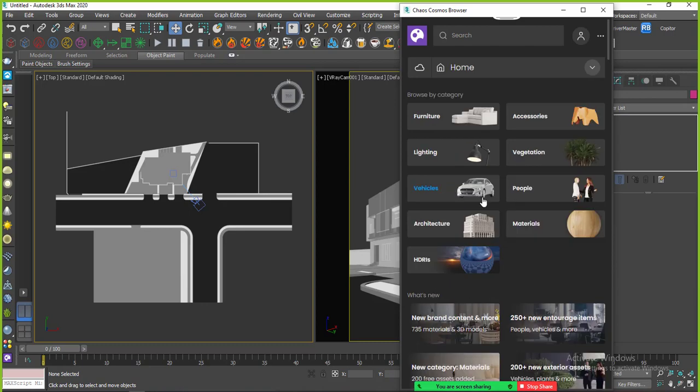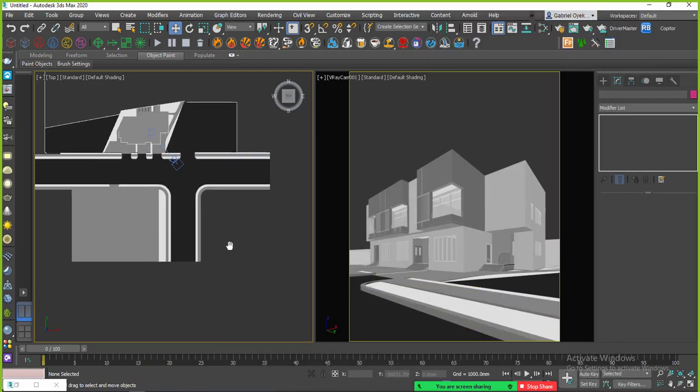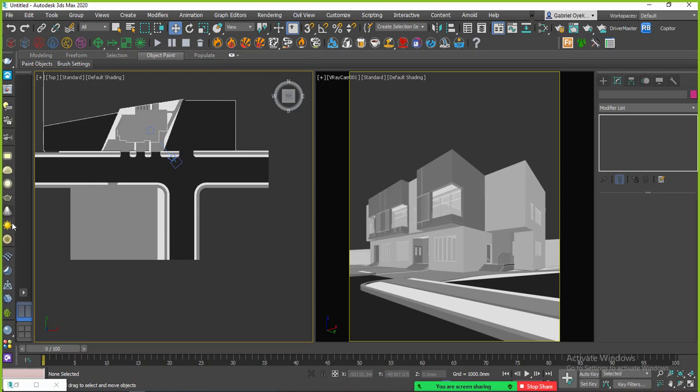So while that one is going, let me go back to vehicles. Whatever you have downloaded is on your computer, so you can always go back to use it. And now because I chose to download, the internet is slow because I'm live streaming, I'm also recording, and all those things have made it slow. So I shouldn't have done that, but yet you understand. So while that one is doing, let me just quickly explain lighting for you.